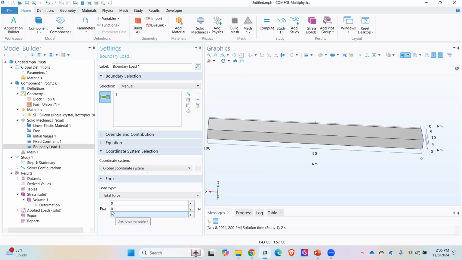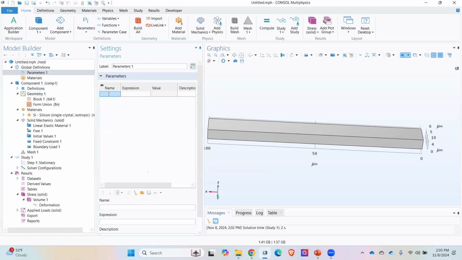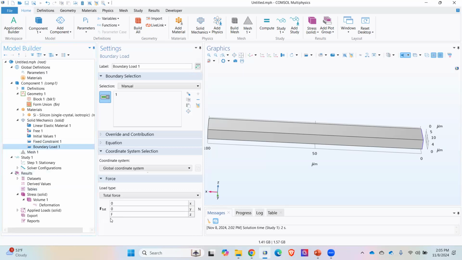If you want to define F, you can go to the top, where it says parameter. Click on that and give a name F, and how much you want to give, let's say 10. And if you write something inside square brackets, you'll be writing your units there. Force is in Newton, so if you write N, it is assigned now. See, your F is defined, which is 10 Newton. So if I come to the boundary load again, you can see it changed to black in color. So it is defined.